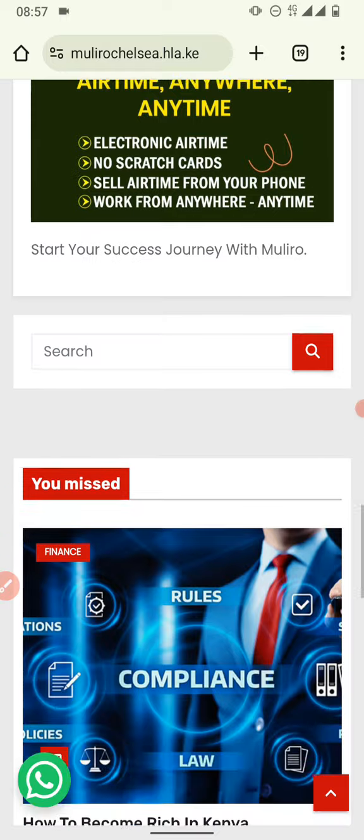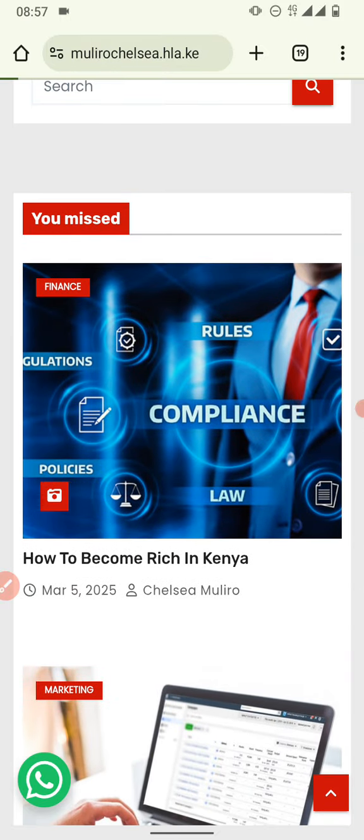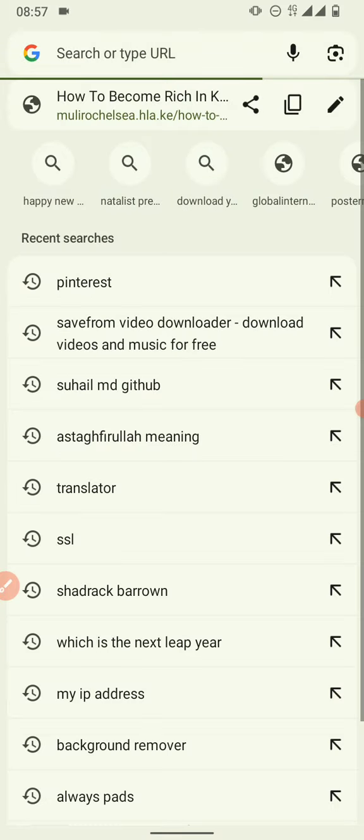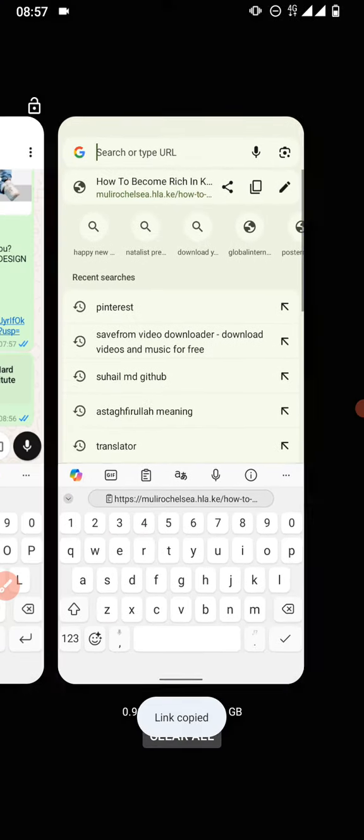But anyway, I want to make a few changes. I want to customize how it shows up. I want to make this post show up more presentable when I'm sharing the link. Like in this case, for example, when I share the link to our post through WhatsApp, you can check it out here.